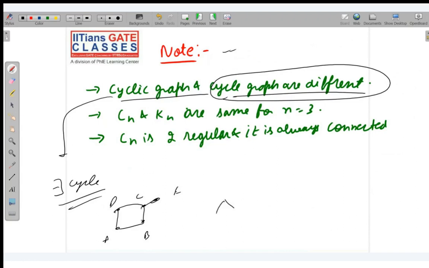Similarly, this is a cyclic graph because we need at least one cycle, but there are many cycles here. Do not say two cycles. This is also one cycle, a pentagon, and this is one. So there are a total of three cycles here. Are you able to see them? A, B, C; B, C, D, E; and A, B, C, D, E.